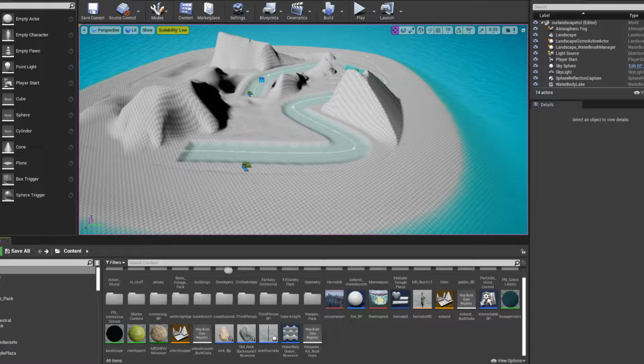Okay guys, I am back with another Unreal Engine tutorial, and this time we're going to continue where we left off with our landscape tutorial, where I already uploaded a video of how to create a landscape, what tools you need and what you can do with it. But in this tutorial, I'm going to show you how you can actually paint your landscape and add different layers like rock or gravel or soil, or basically any texture you like. So without further ado guys, let me show you how it's done.